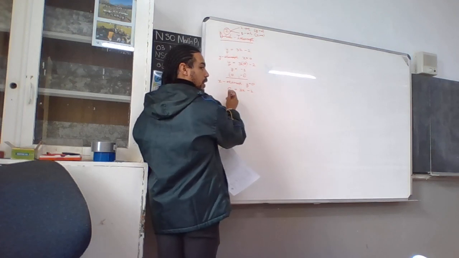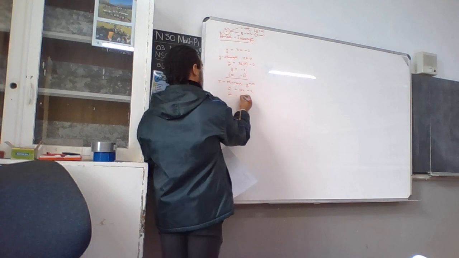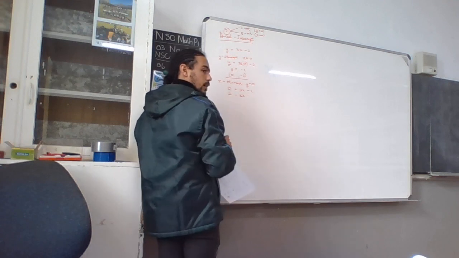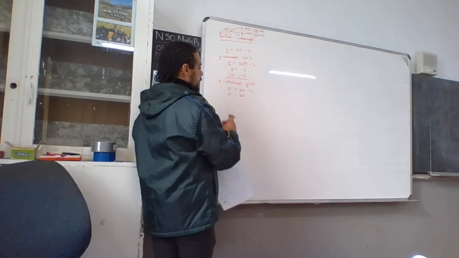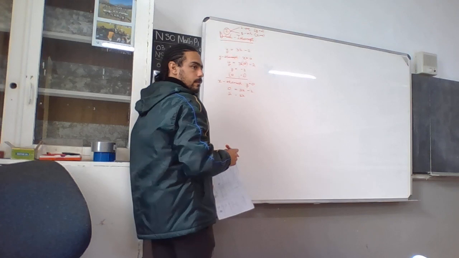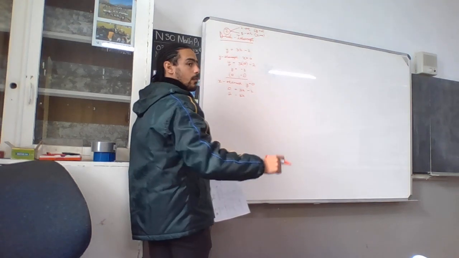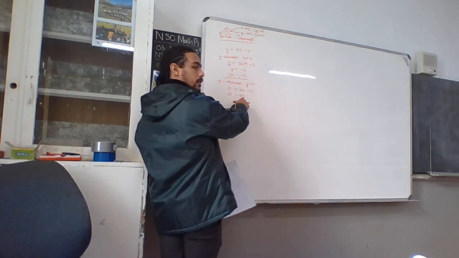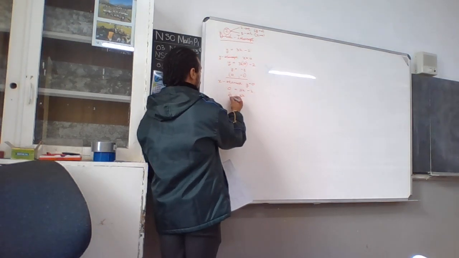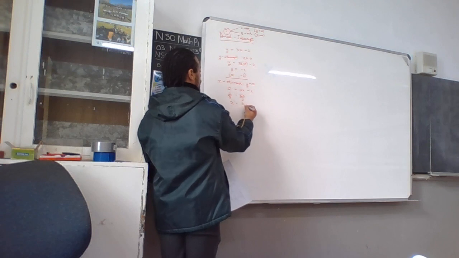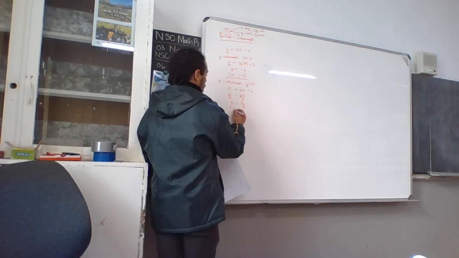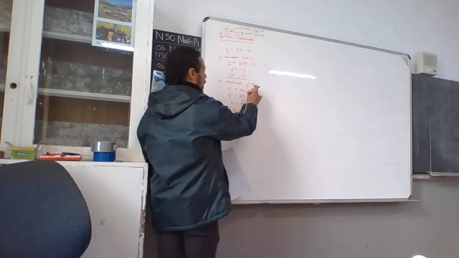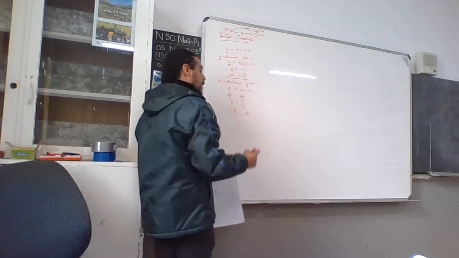It's going to be a +2 equals 3x. I want to make x the subject. So that means I want to get x alone. So how do I get x alone? Divide by 3. Why by 3? Because it's the coefficient of the x. Right, so then I'm going to divide by 3 on that side and divide by 3 on that side. So that means x equals 2 over 3. Where my x equals 2 over 3, my y will be 0.